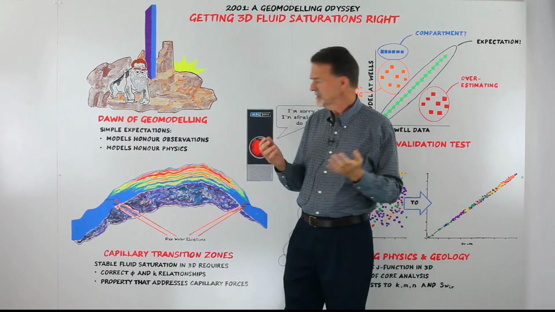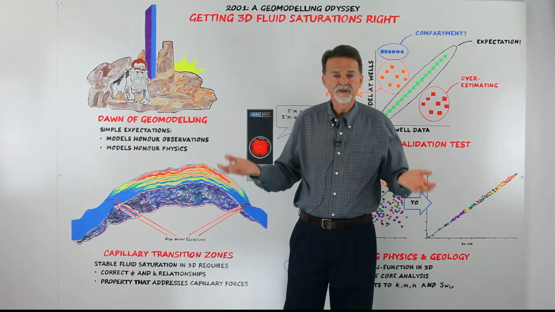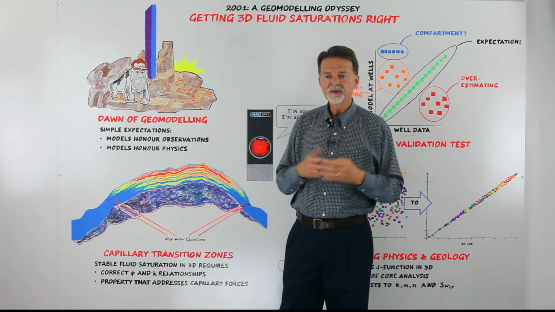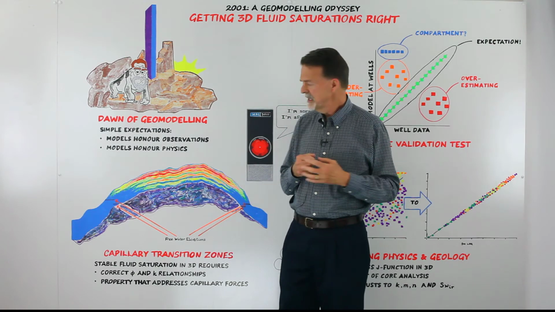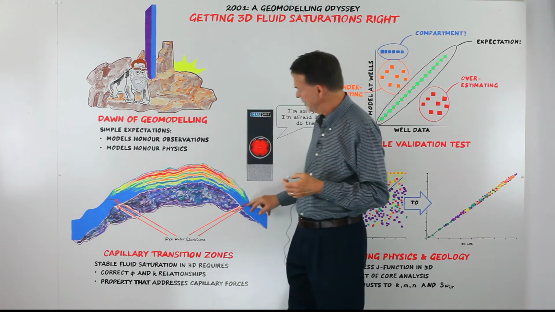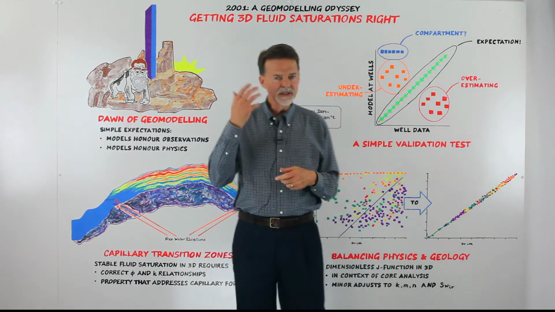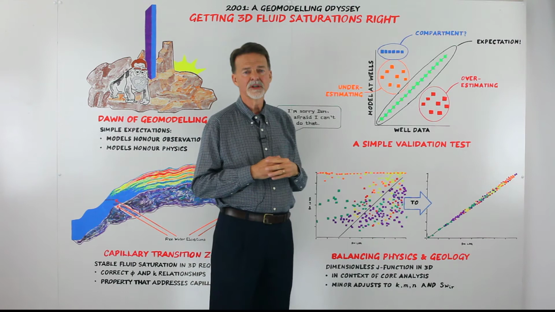So I turned back to the geological models here and realized, hey, there are faults in those models. And with the faults comes the possibility of compartmentalization. And so, for instance, in this model here, we've got 4 free water levels. And you start to realize that this kind of data is a signature for compartmentalization.